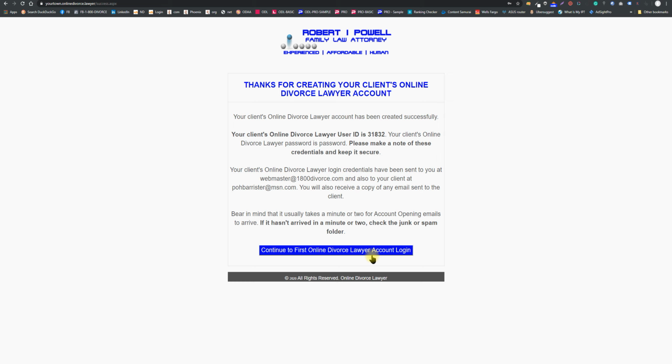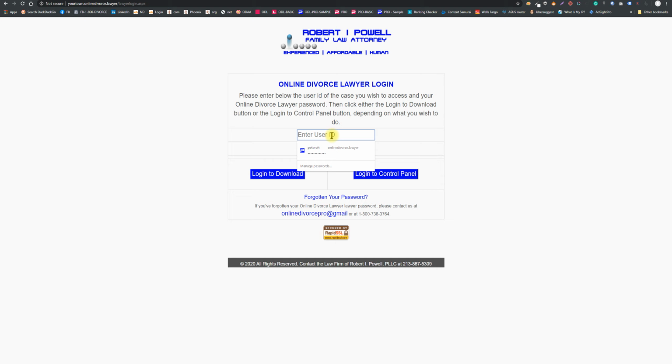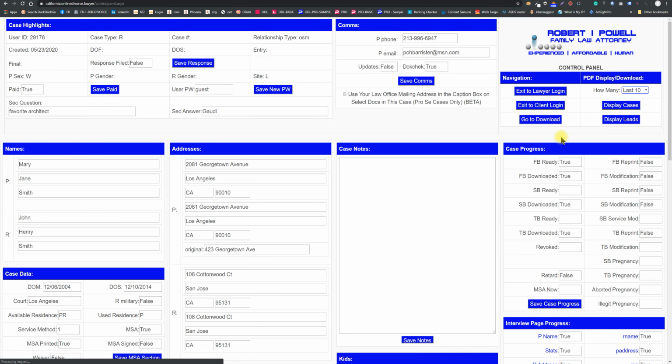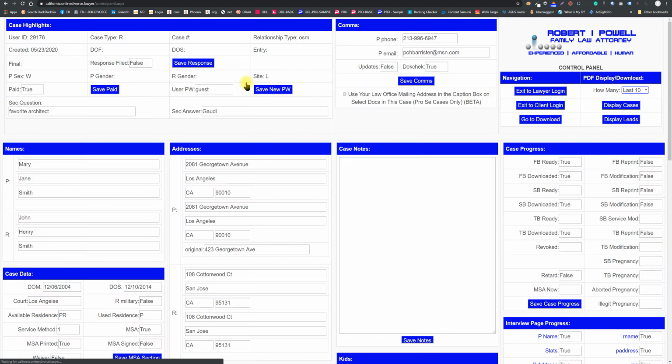And then you can go back to your lawyer login page here. In fact, I do want to do that, because that's the client login. I forgot to show you the control panel, which I'd really like to do. You'll remember when we went through here before, I was going to show you the control panel from the download panel. I forgot about that. So let's just log back in directly to the control panel this time. However, I do want to show you, you can click here and go to the download panel. Remember that? And then you can go back by clicking on the control panel up here.